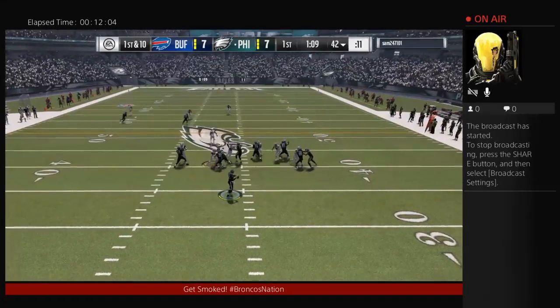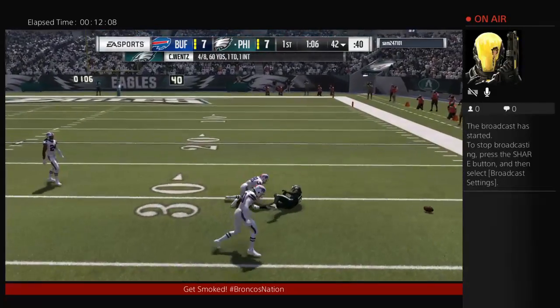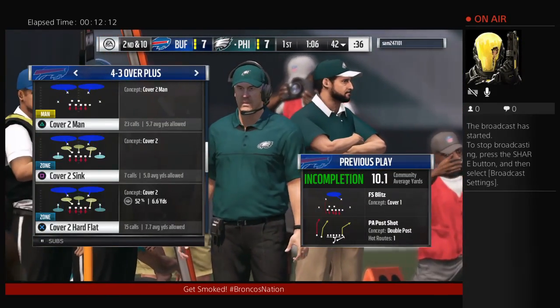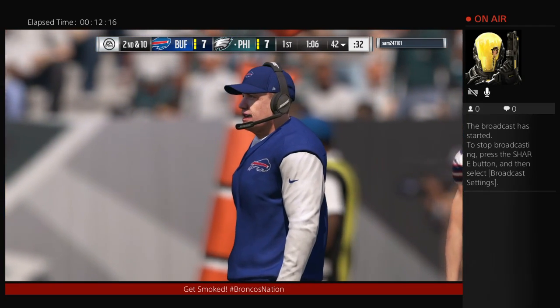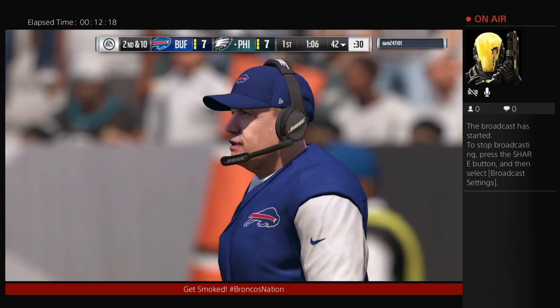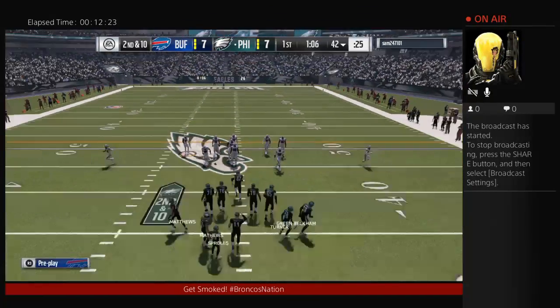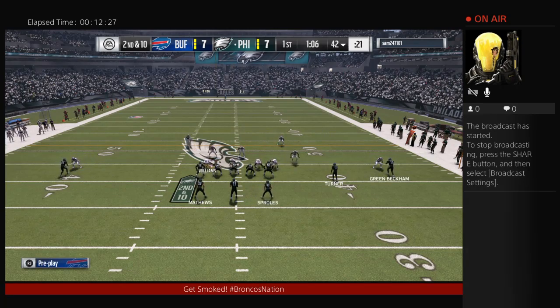Now a play fake here on first down. He's got time, and they can't get the long connection as it falls incomplete. He was looking for Dorial Green-Beckham. And it's second down. My high school coach, John Ford, used to say all the time, if you're in a bad situation, laddie, don't compound it with a bad decision as well. And I think that's what we just saw there. Harassed in the pocket, and he throws into double coverage anyway.